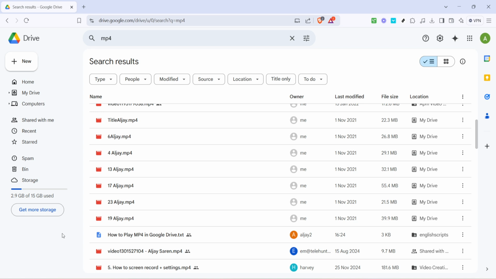And there you have it, a simple way to view your MP4 files directly from Google Drive without any downloads or external software. Not only does this make accessing your media quicker and more intuitive, but it also keeps everything organized and in one place. I hope this guide has been helpful for you and enhances how you manage your videos in Google Drive.